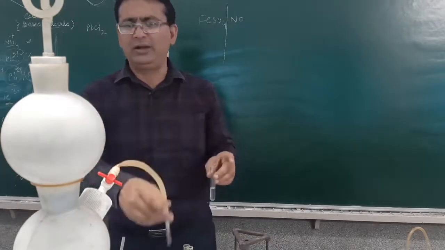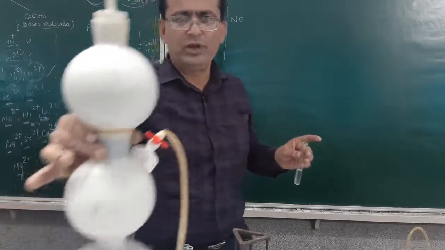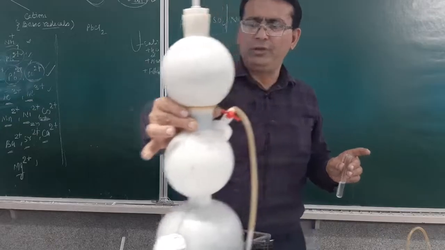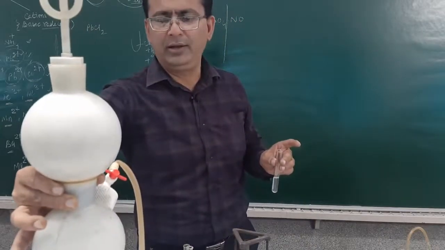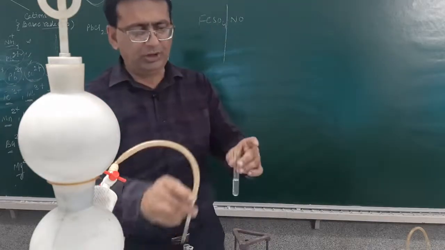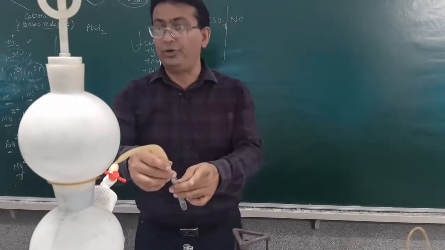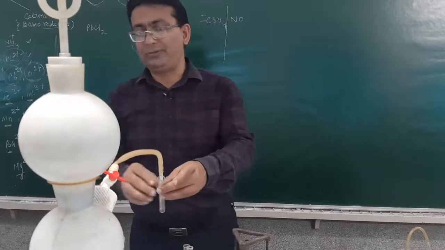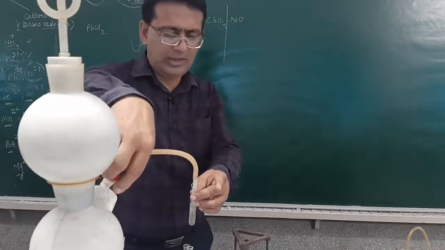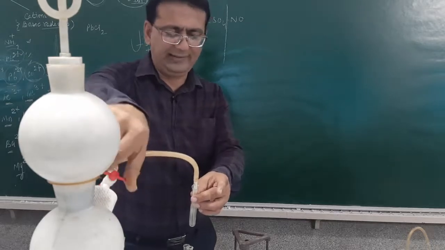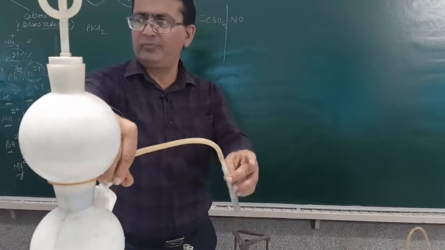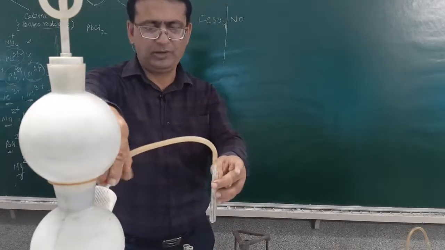This is hydrogen sulfide. This apparatus is called the Kipp's apparatus. You have seen in lower classes, in which we add zinc sulfide or iron sulfide and add acid into this. So H2S gas will be given out. Now through this filtrate, you may also take the original solution if the first group is absent, you pass H2S gas. When we pass H2S gas, just see.